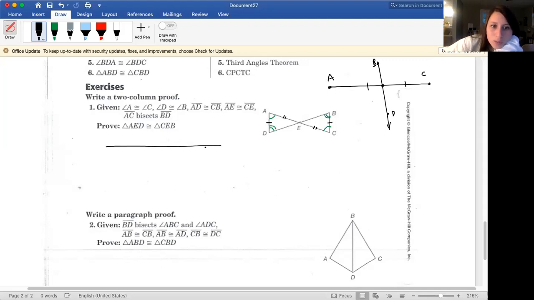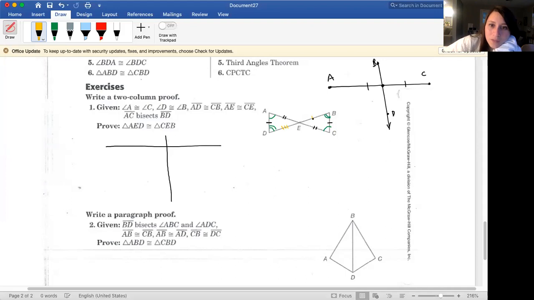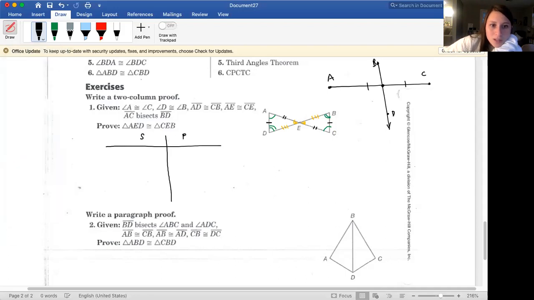So we're trying to prove the triangles are congruent. That basically means, let's put what I'm trying to get in yellow. That's what I'm missing. So if I can somehow say that these are the same, and I can somehow say that these are the same, then I'm set and I can use CPCTC to say these two triangles are congruent. So let's just start by writing down our information, statements and reasons. And we're going to start with our angles. A is congruent to C, and D is congruent to B. That's given. And I know that these angles, AED and BEC, are congruent because they're vertical angles.